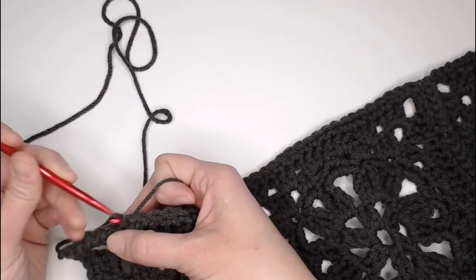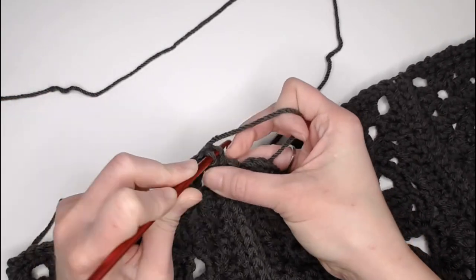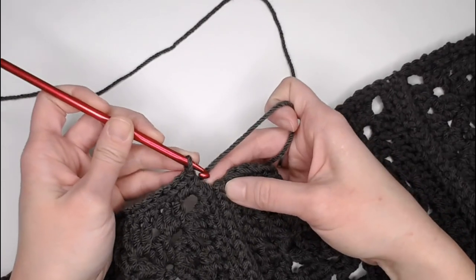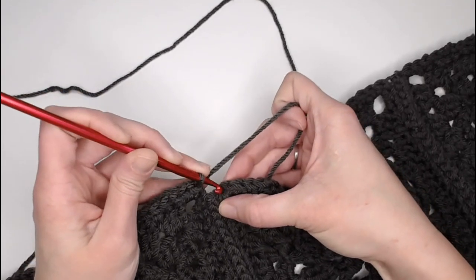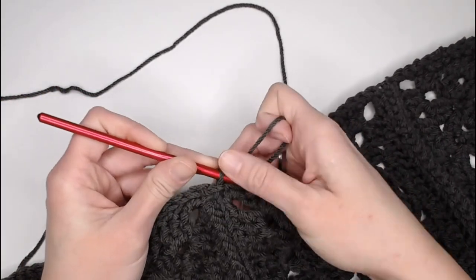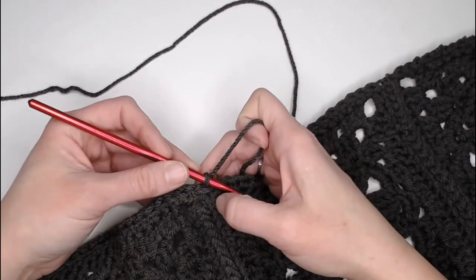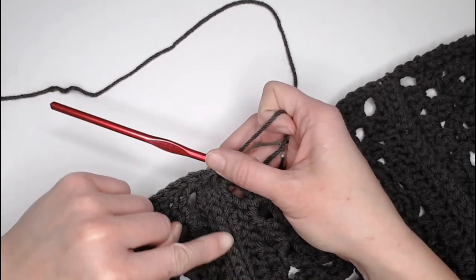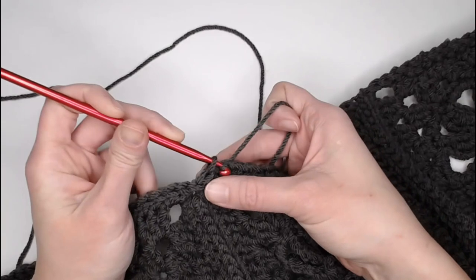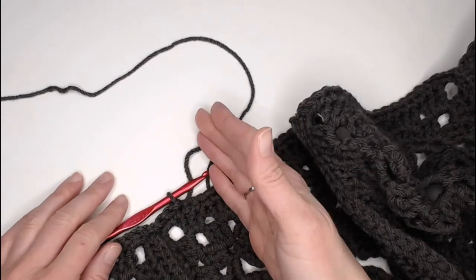So in each stitch, making one slip stitch. Great, coming upon that connection. Okay, so when we look here, I'm going to completely hop over these connective pieces to the next free stitch that doesn't have any stitches in it, and slip stitch into that stitch, and that will create a nice clean connection between the two granny squares where it will close up any hole, any gap there that might have occurred at the very end of this connective line. And then you just continue making one slip stitch in each stitch all the way across. I will meet you at the other corner, the next corner, to show you how we do the corners.